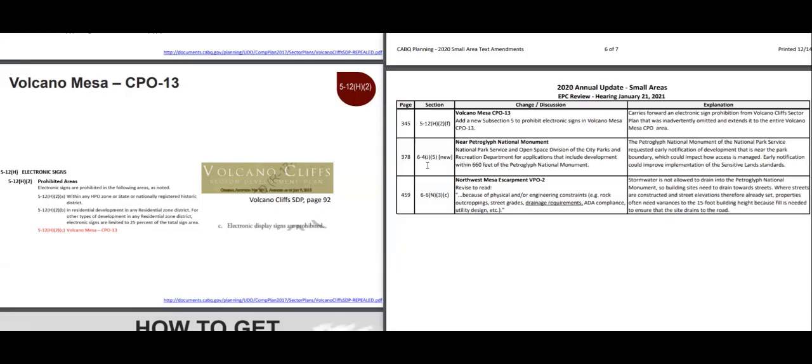it goes to the official property owner's legal address, which is the United States government. And so it's really hard for the local division and the local land managers to find out about it, because these things get mailed to Washington, D.C. So this change would have the city and the applicants notify the National Park Service when these applications came in.